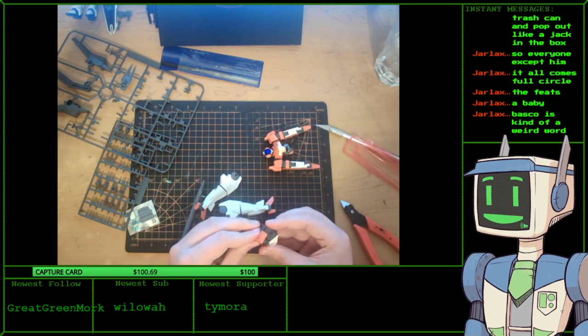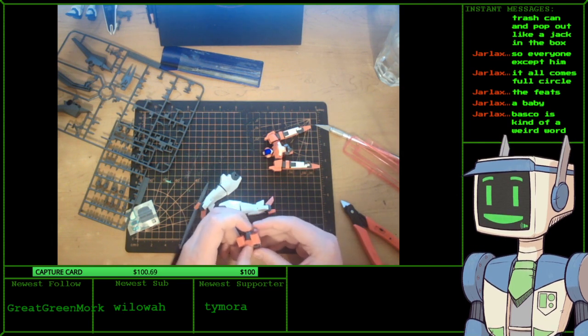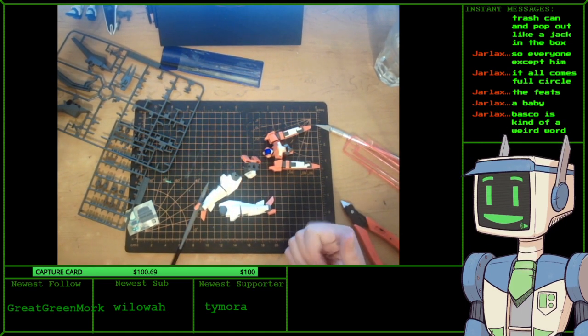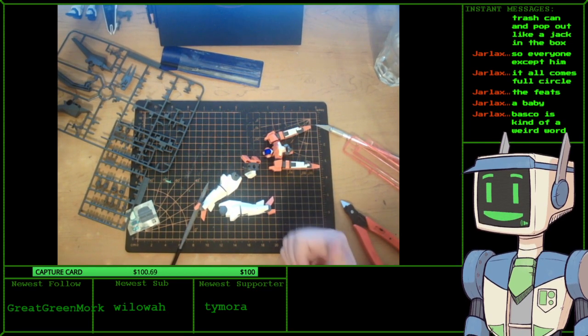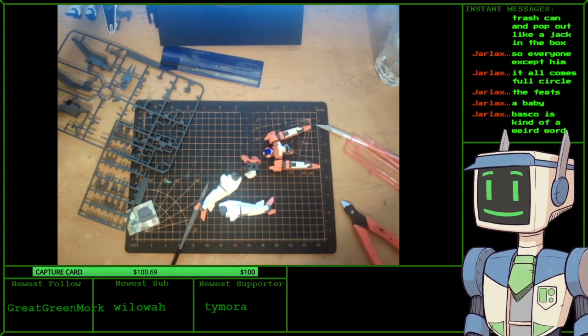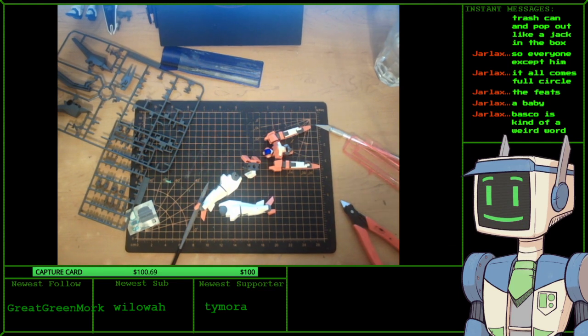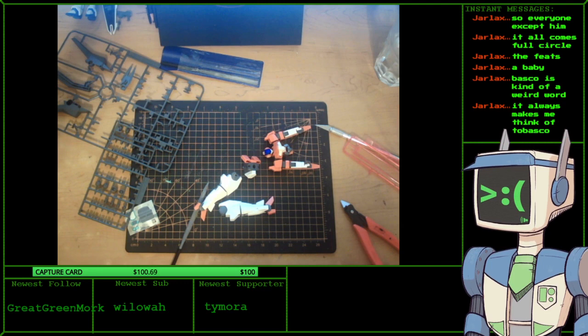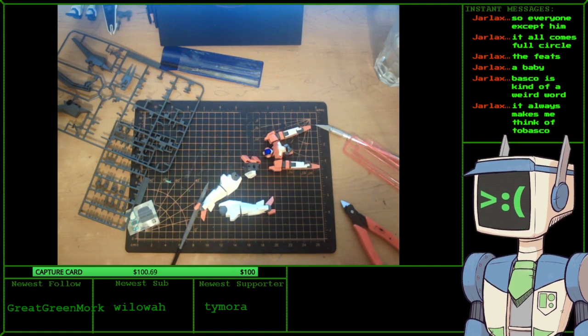Basco is a weird word. There's actually a reason why I have my name the way it is. It's because, according to my creators, it is a combination of Basic, Combined Programming Language. Base Prola. You know, there's a reason why this face is called Tabasco Prola. Yeah, it reminds me of it too.